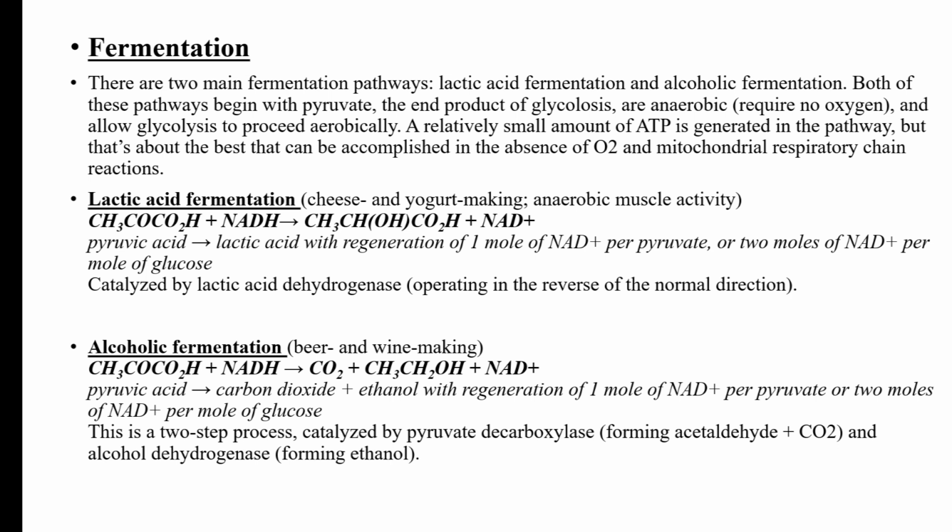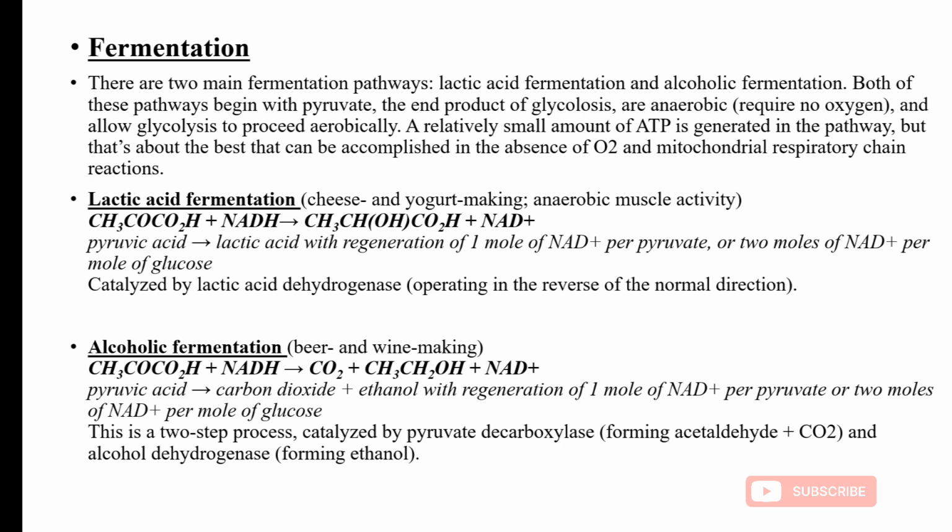A relatively small amount of ATP is generated in the pathway, but that's about the best that can be accomplished in the absence of oxygen and mitochondrial respiratory chain reactions. Lactic acid fermentation: cheese and yogurt making, anaerobic muscle activity. Pyruvic acid gets converted into lactic acid with regeneration of 1 mole of NAD+ per pyruvate or 2 moles of NAD+ per glucose molecule. This conversion is catalyzed by lactic acid dehydrogenase.